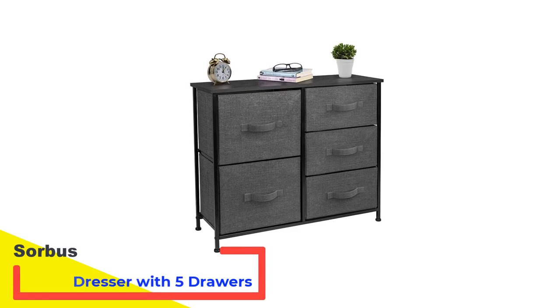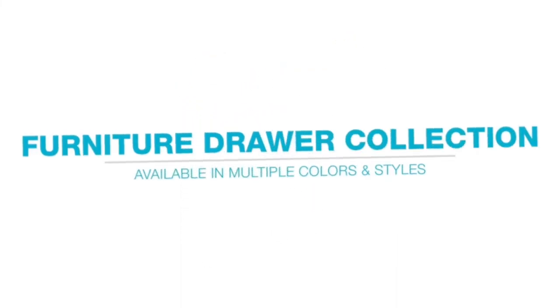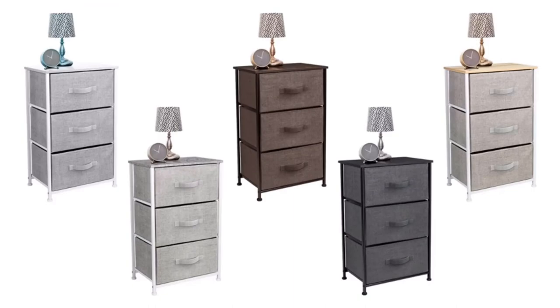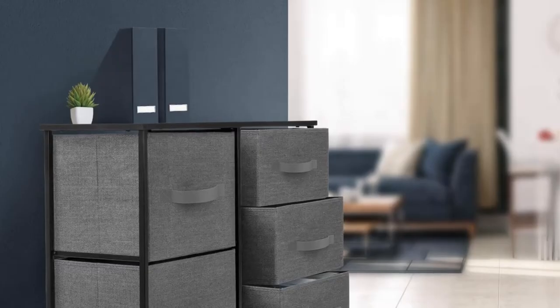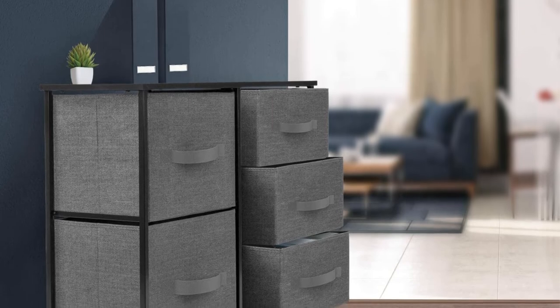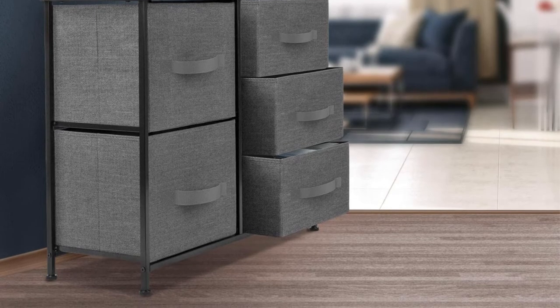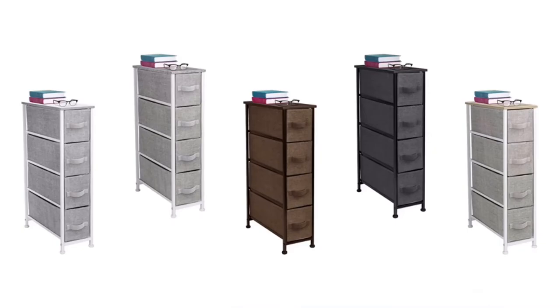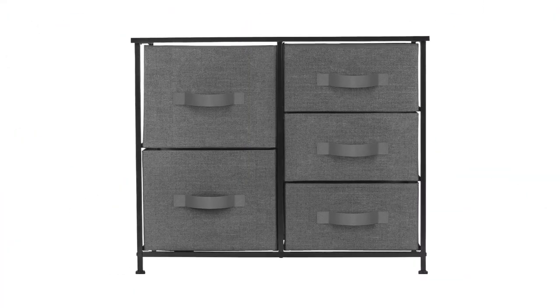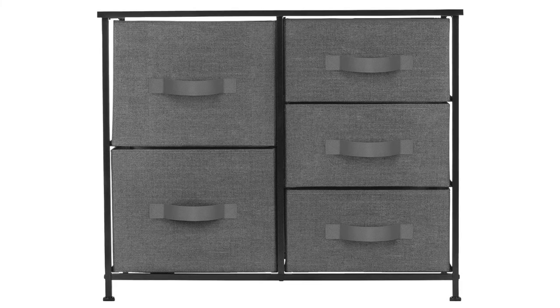Number 5: Sorbus Dresser with 5 Drawers. This dresser is small enough to be tucked into a closet, yet stylish enough to openly place in a hallway or entryway to house everything such as books and shoes. Five drawers provide plenty of storage space, complete with a wood top to drop mail and keys. Shoppers can choose from a handful of colors, including beige and charcoal. "I'm so impressed with the quality of this product that I bought another one a day later," one shopper says. The foldable fabric drawers look super stylish and appear much more expensive than one might assume. The whole thing is finished off with a long cabinet that's big enough to fit plants, candles, and even jewelry boxes.